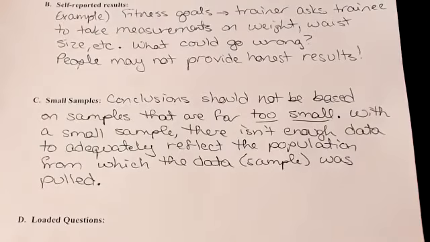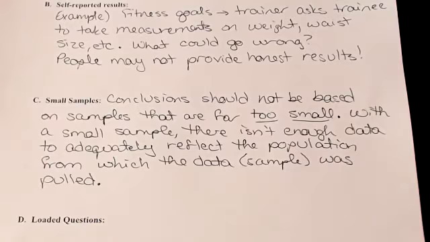You need to consider something called power, right? It's the power of that particular sample. So we want to make sure that we are getting enough responses that actually reflect the population. One of the ways in which we do that is we look at the demographics and we try to find out whether or not our sample reflects those demographics in terms of proportion. So that's one way to do it.